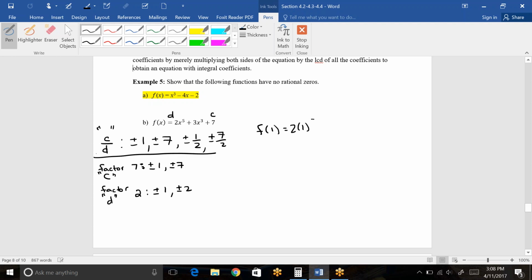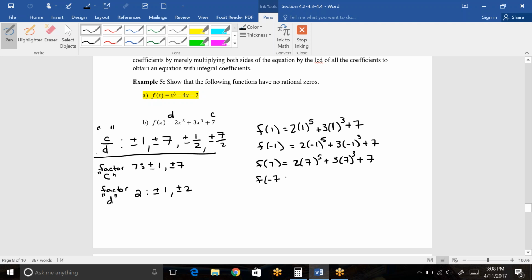Now I'm just going to write what each of these would look like, and then I'm going to use the calculator to find the answers, because this could be time consuming, and the whole idea is just to make sure you understand why this has no rational zeros. So I'm just going to write in what each of these would look like, and then I'll use the calculator to prove that none of them equal 0. So notice I'm just rewriting the function over and over again with the next number in the list. So +1, -1, +7, -7 plugged in for x.